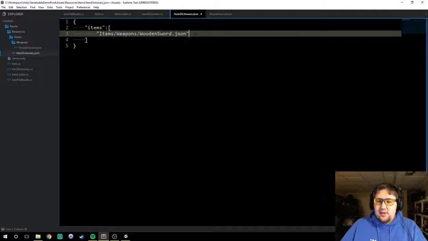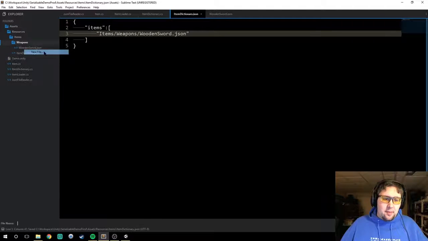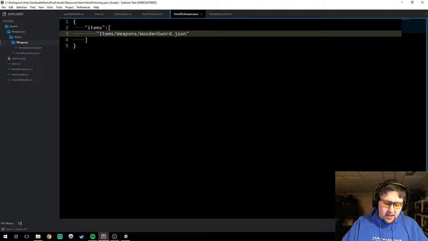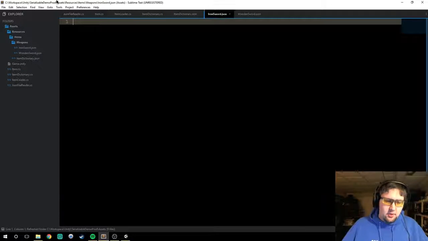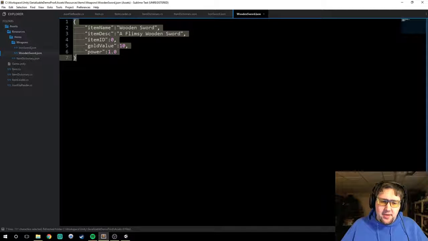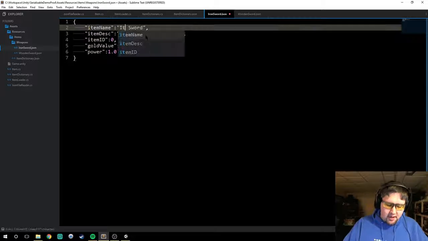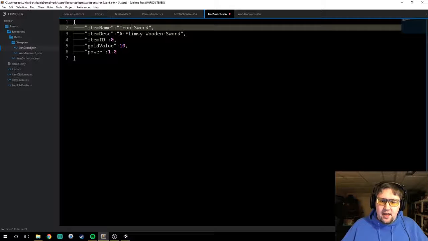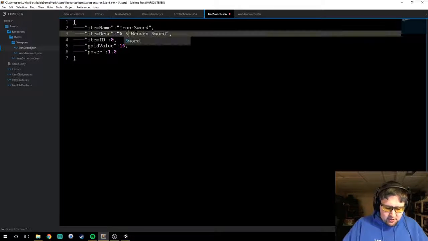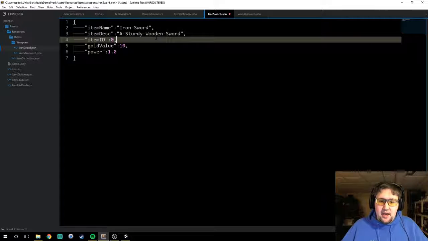So instead of doing that, let's just create another weapon. So let's go under weapons, create a new file, and let's call this one iron_sword.json, and we'll just copy and paste the wooden sword into the iron sword, but we'll change it to say iron sword, and this will say a sturdy iron sword.